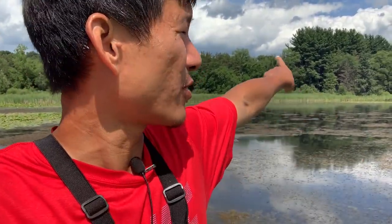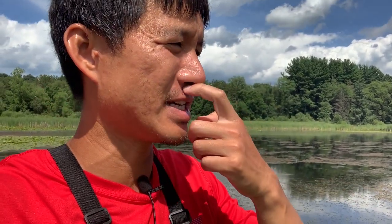We are here at Cadiz Springs. Behind me is Xander's pond. If we go this way, that is Beckman's pond. It is pretty overgrown right now, as you can see with all the reeds. Beckman's pond actually has open water way over there, which we're gonna go to later. Xander's pond is completely fully overgrown, except for that one area with lily pads back there, but that's inaccessible.